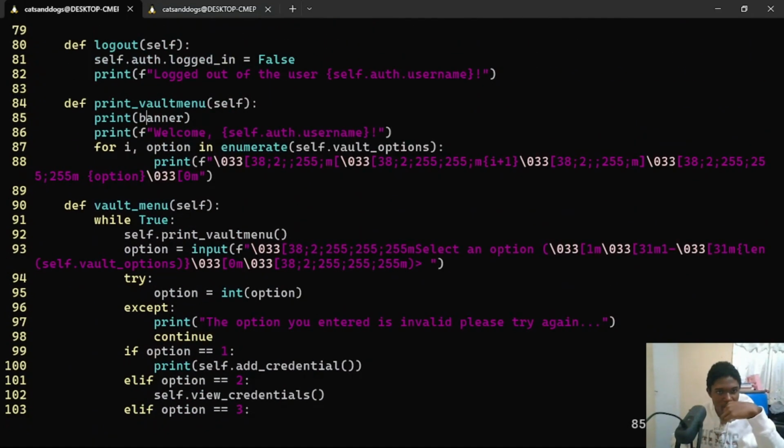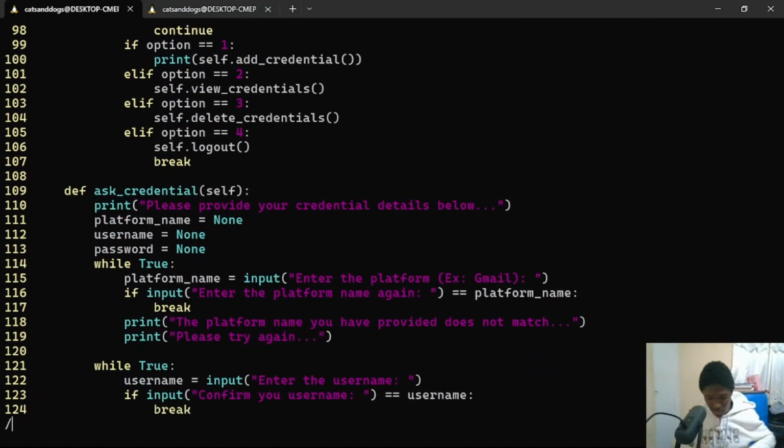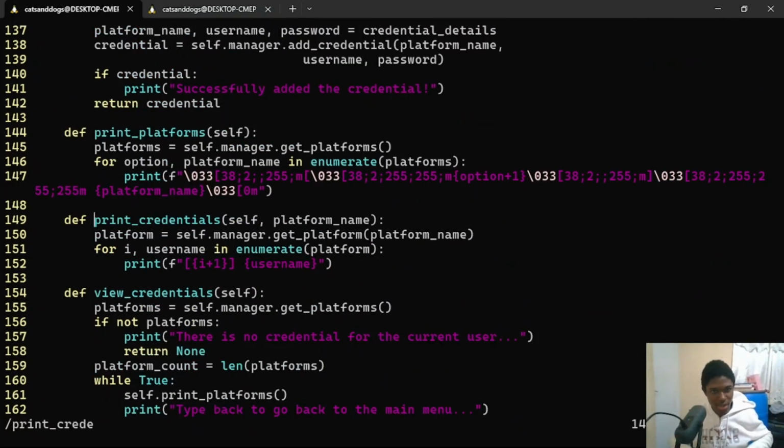So then within our print credentials function, we can put the green right there, and then we could put the yellow right here, and then the green again right here, and then at the end we could put a white right here, and then at the end we could put a reset.